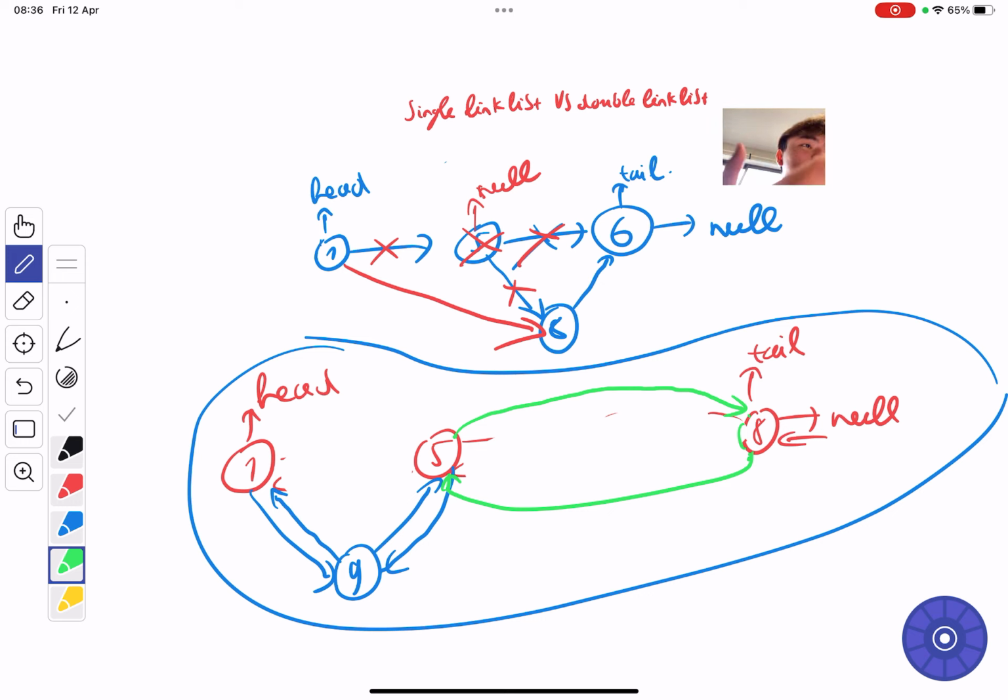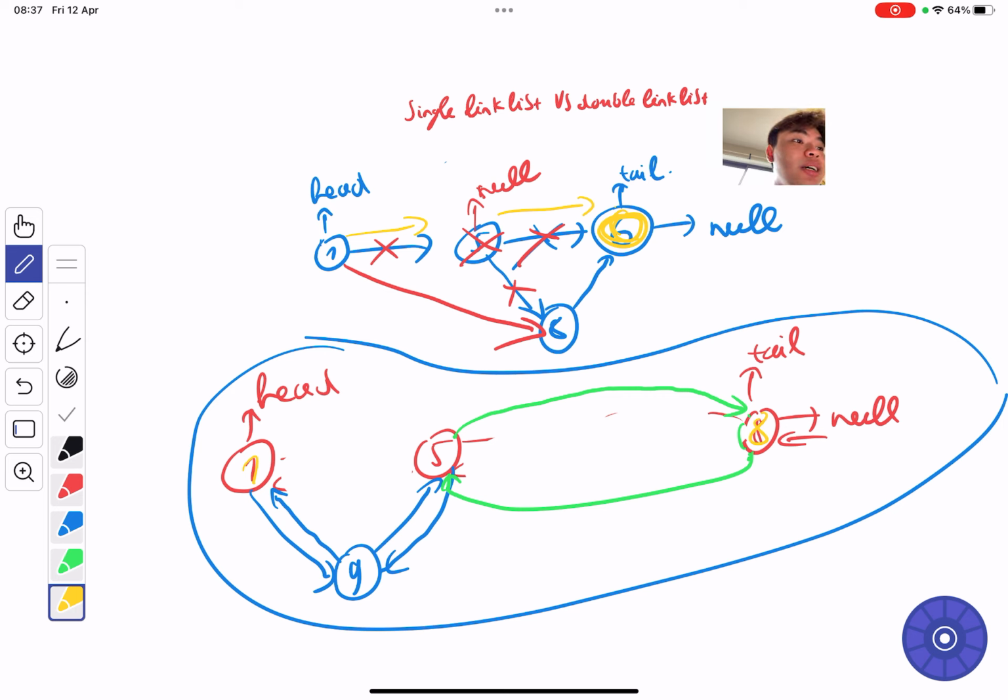Okay. So this is how a double linked list works. And another thing, it is easier to delete than with a single linked list. In a single linked list, when you are deleting, say I want to delete number 6, you go to number 5 maybe, and then go to number 6 to delete. But in the double linked list, because I have inverse mapping and I can go two ways, say I want to delete number 8 in here. Instead of going through number 1 and then straight to number 8, I can find number 8 right here, so I can delete it immediately.